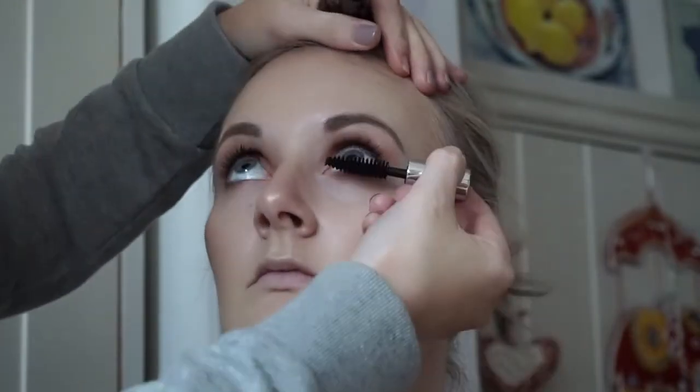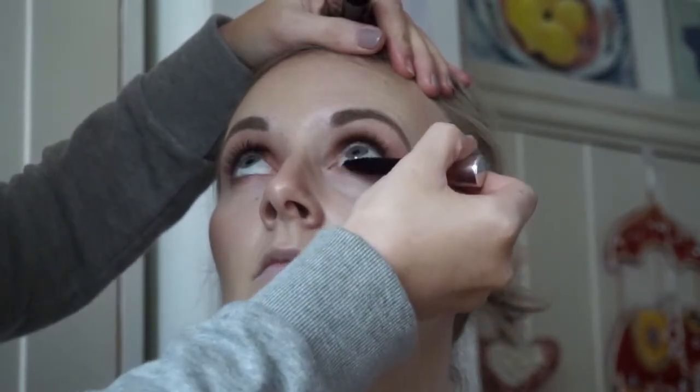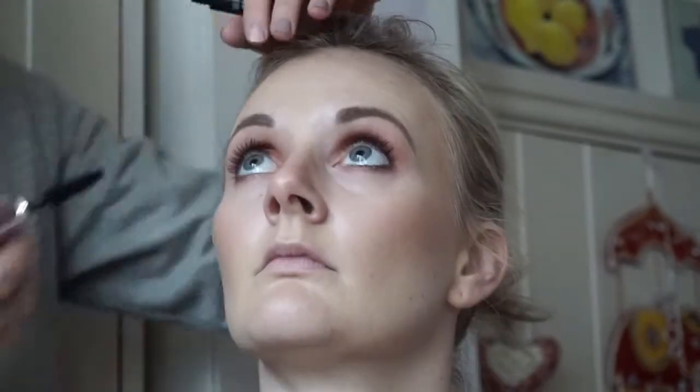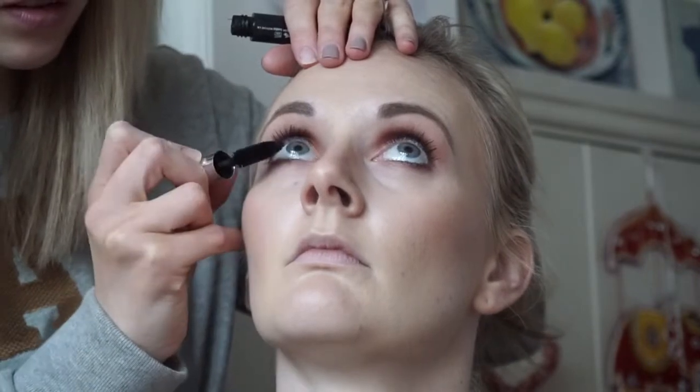So finishing on the eyes, I'm just going to be applying some mascara to the lower lashes. And then also I'm going to be taking the black eyeliner pencil and just running that through the lower waterline.